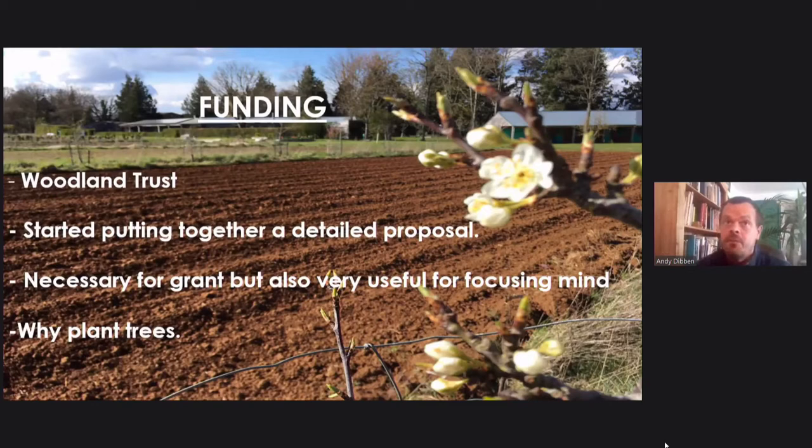At the time, about four or five years ago, the Woodland Trust were offering specific agroforestry grants through a project. It's actually a global project called the PUR Project, funded by Accor Hotels as part of a carbon offset scheme. The grant would essentially pay for all of the trees and all of the protection — it wouldn't cover labour and upkeep, but it would definitely cover that initial investment for putting in the trees and keeping them protected. Initial chats with the Woodland Trust were very encouraging, so we started putting together a detailed proposal.